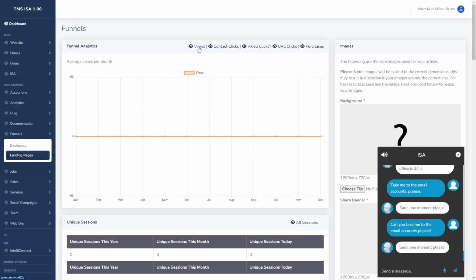And from here, the data that we capture is anonymous, and it literally only captures the actions themselves so that we can then use that information. At the moment, this integration isn't complete, but basically we're creating an AI model where the data from these campaigns, from these funnels, can be piped into another AI model, which can then start to determine which are the most effective funnels, which are the most effective social media posts.